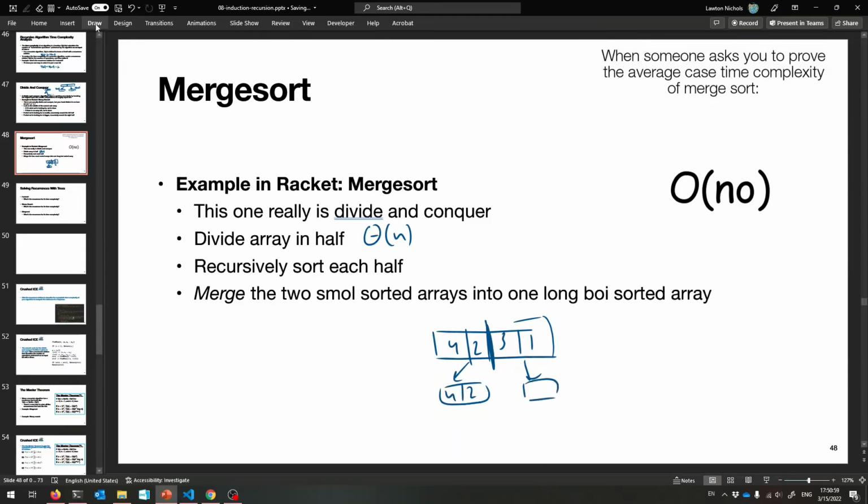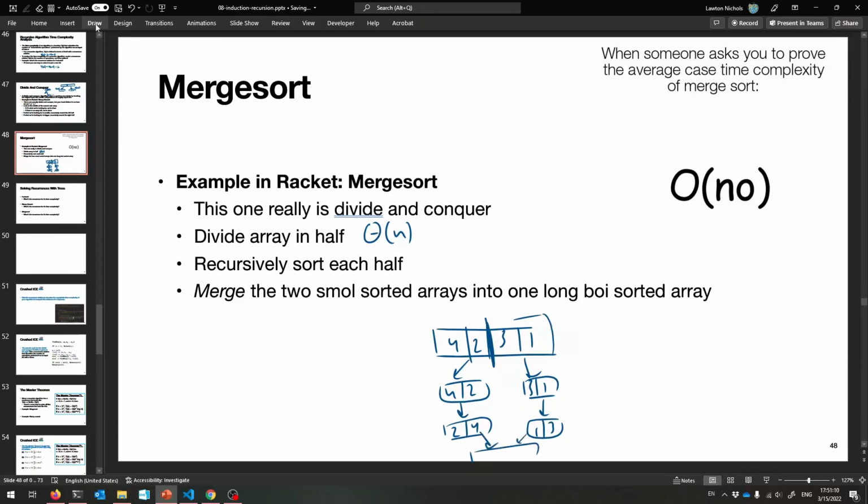And you go and sort this subarray of 4, 2, just 4, 2. Then you sort this subarray of just 3, 1. So the recursion will make 2 and 4. The recursion will make 1 and 3, and then your job is to merge them all back into the pretty 1, 2, 3, 4, the final sorted list, because you have two sorted lists to work with. Okay? So yeah, you have to make those two smaller arrays.